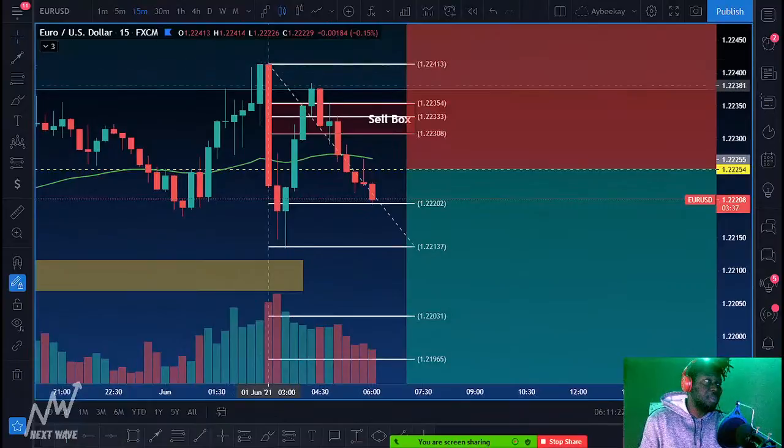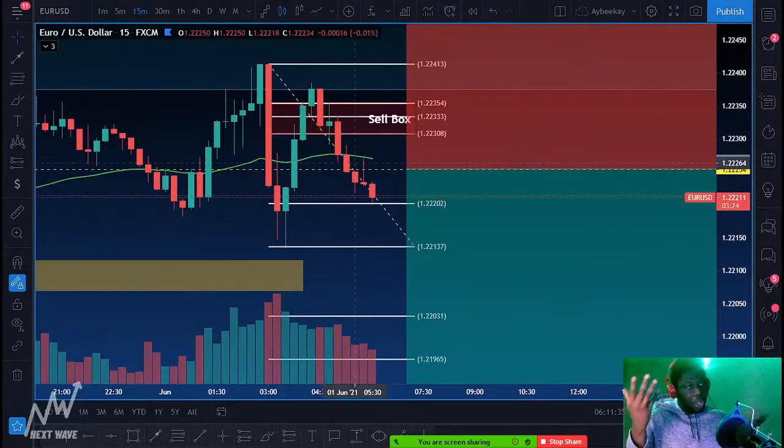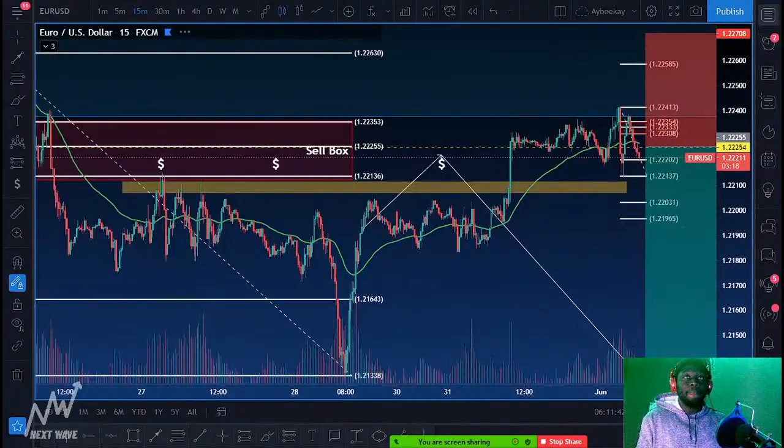So that price, this bearish engulfing, retraced. I didn't like the morning star that I was seeing, but then likewise we have an evening star over here that happens. So I'm like, okay, this could be where the move happens, which it did. So again, I'm very much bearish on EURUSD, and I want this thing to fall.